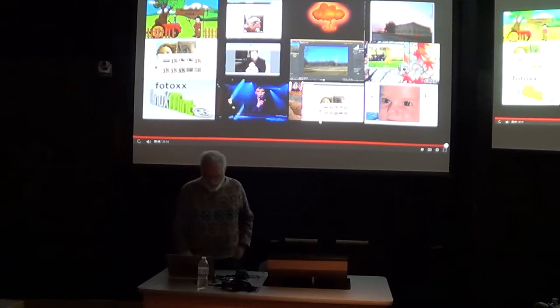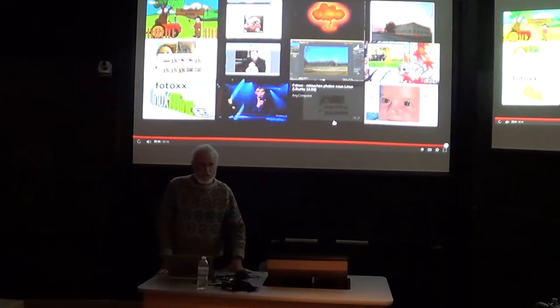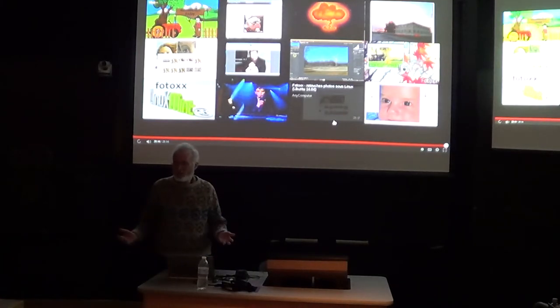So, I think the thing I wanted to really emphasize is A, it's free. B, it runs interactively, instant feedback on almost everything it does on a small computer. Very different from the GIMP, very different from Photoshop, and very powerful, very quickly in your own hands as you get to know it.